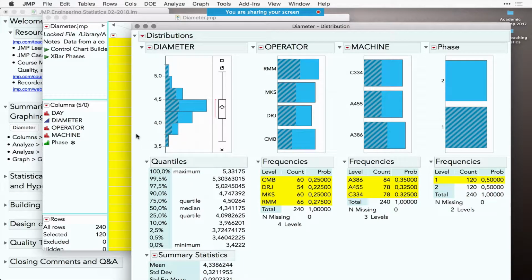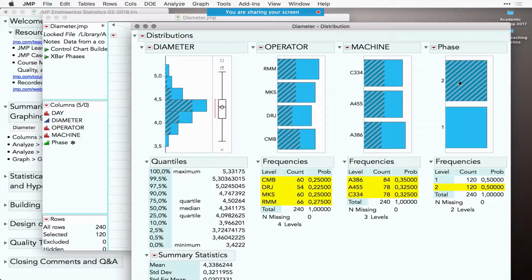But if you compare the spread on the histogram for diameter, we see that the variation could be slightly reduced from phase 1 to 2, so that was maybe an improvement after the first phase.